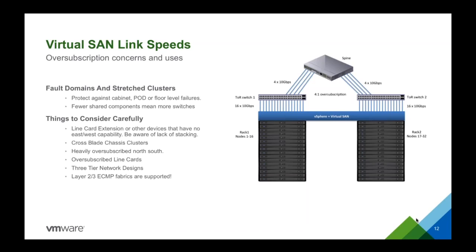And I do want to note that we do support equal cost multipath fabrics, which again we'll get to in a little bit. But these are supported, and these are a great way to abstract things like multicast and deliver the full fault isolation of a layer 3 type deployment without necessarily having to go too deep into that.